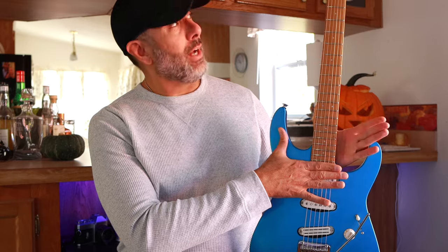The geometry of the two guitars is a little bit different. This one's a little shorter overall length, and I wanted to understand why, because I thought to myself, if it's two less frets, why didn't they just eliminate two frets and leave everything else the same? Charvel didn't do that. There's a lot of measurements here because I was just curious for my own sake to see what the differences were. So I'm going to put a little spreadsheet up on the screen and talk through it so we can see what the differences are.